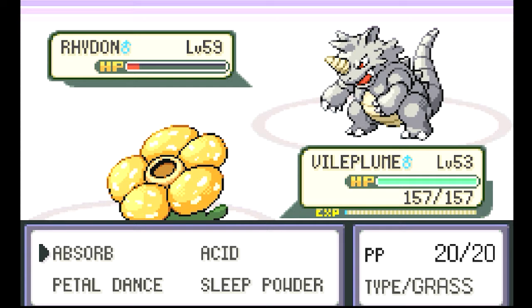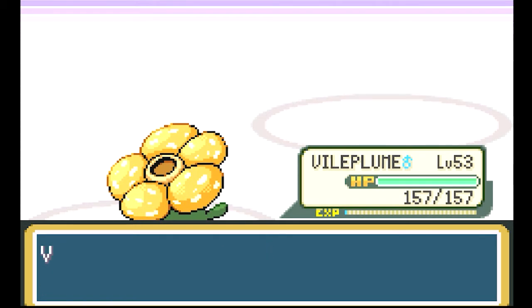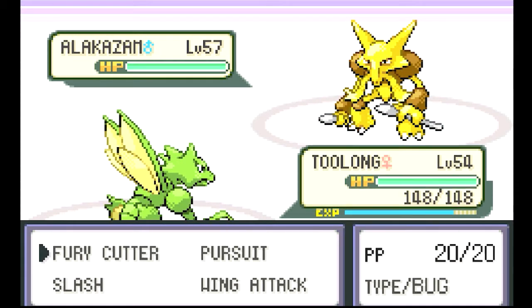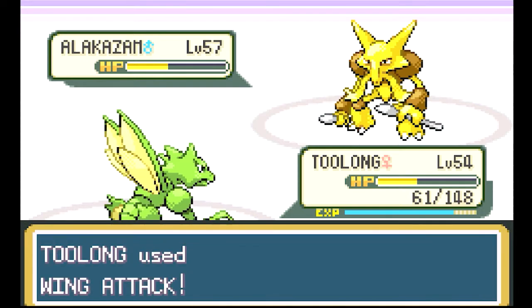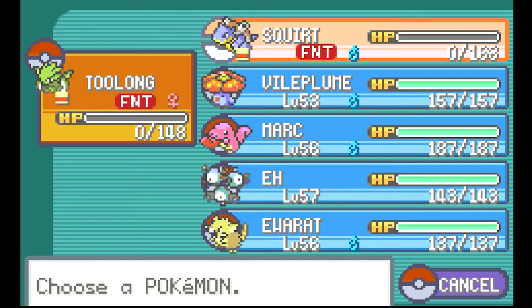So after that, I took out my Vileplume, my shiny Vileplume, that I used a Leaf Stone on, and it looks a lot better, I'll say that. Then Alakazam, I was kind of worried, but not really, just because the defense was really bad. So I decided to use Fury Cutter, see how that worked. It did not. So I used Wing Attack, and I was like, this is a bit better. But then I used Full Restore, and then I had 1 HP, and then it got me with Future Sight.